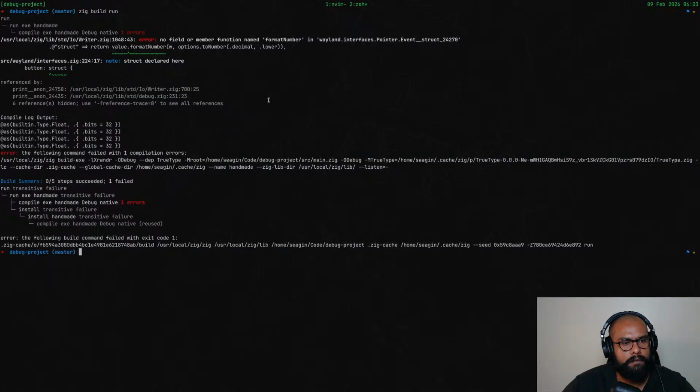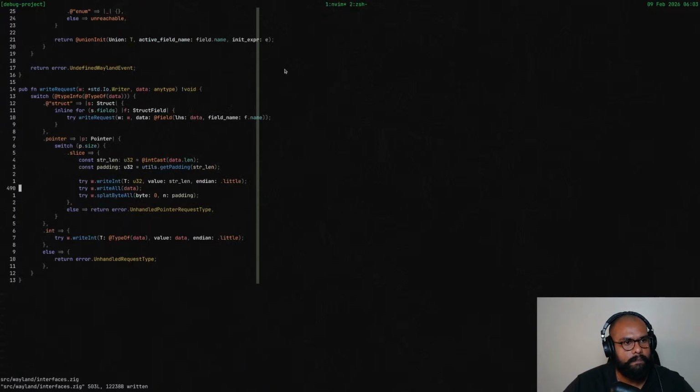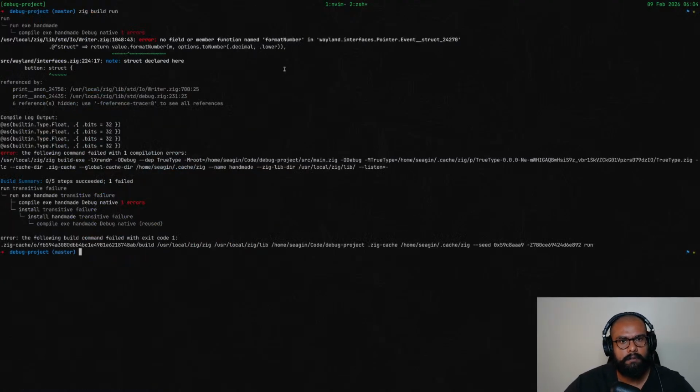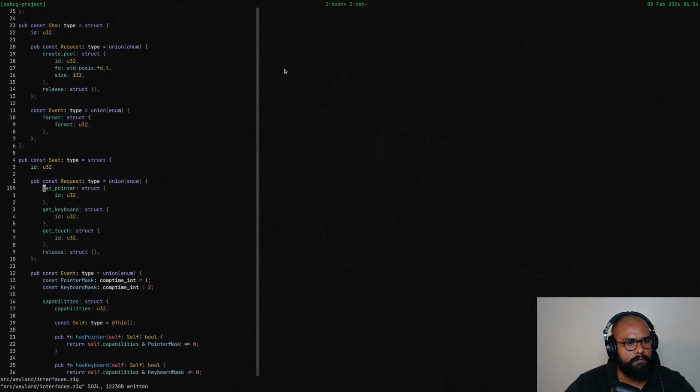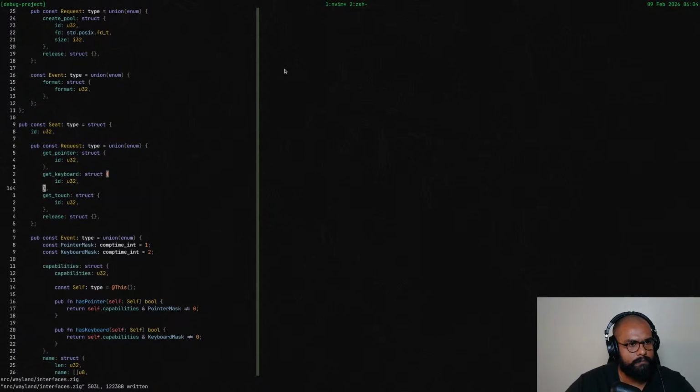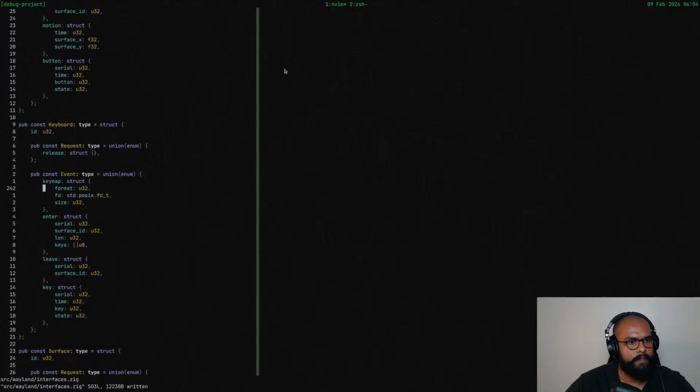Return value to format number, writer 1048. Oh, in the writer. Oh yeah, because I need a float here as well. Does it have a float? The request, get pointer? No, they're all U32. Seat, and what about pointer itself? Yep, also all U32. Same for keyboard.